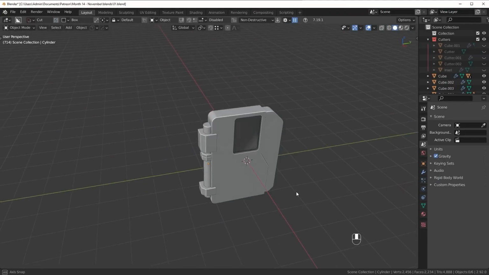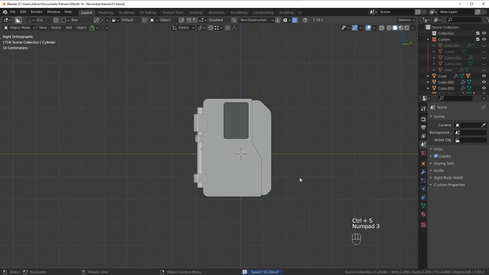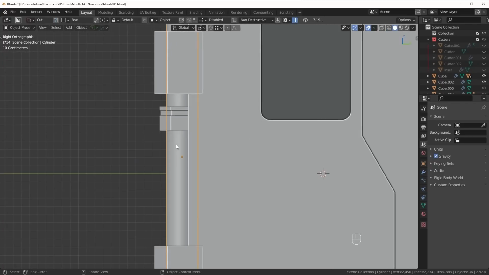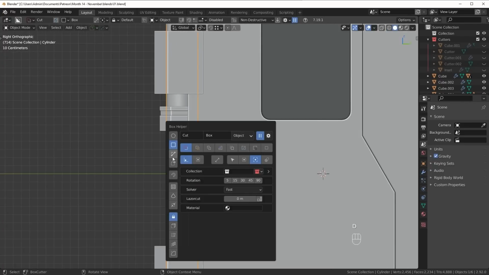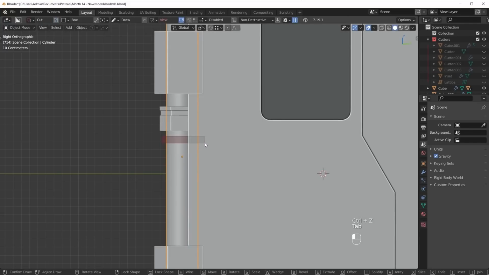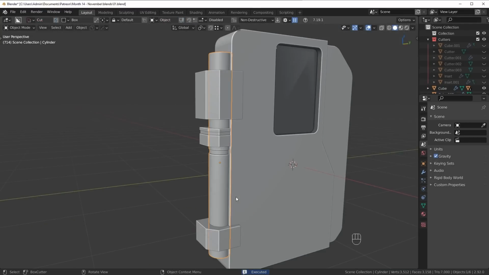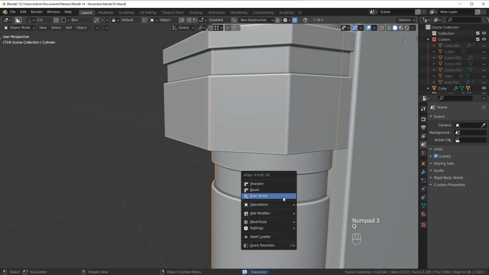You always want to pan around and see how the entire design is looking. That's going to really give you an idea of how the details are set up, if any areas are a bit too empty for no good reason, you know, things like that. So that looks good. We could even go to the pipe right here, and you could drop in a loop cut and inset it or whatever, or if you just want to do it a bit more non-destructively, you could just hop in here and press the I key, run an inset, and boom, you're basically done, right? Actually, it's a bit too skinny.